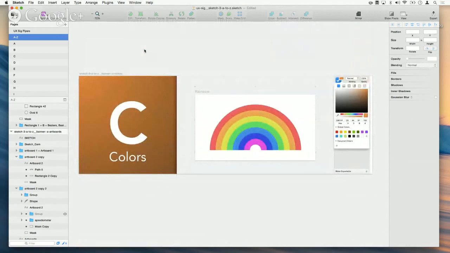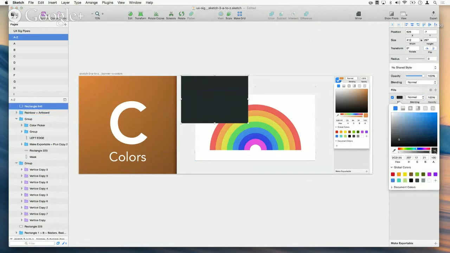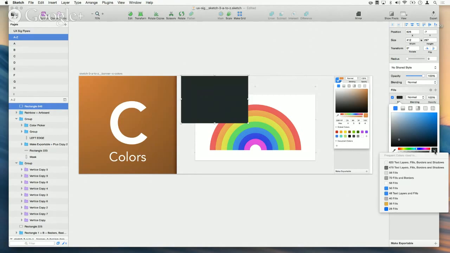So with colors, they just pushed out an update. So if I have this color and I want to change the color over here, you can set your global colors, which means global for all Sketch documents, and then document colors will be document-specific colors. So you can set your own palette. But a cool thing now is if you go to this area, it's frequently used colors. It looks at your document, finds the ones that are used most. Like, hey, this is used 58 times as a fill, or 48 times as text layers and fills. So you can sort of see what's really being used.